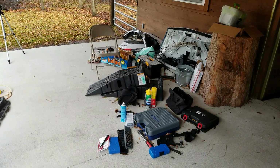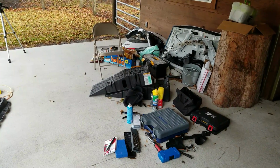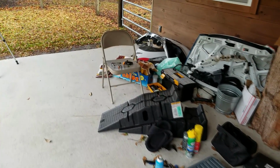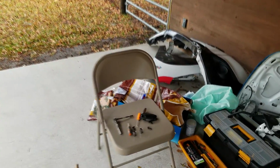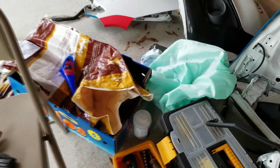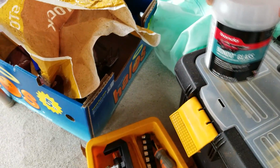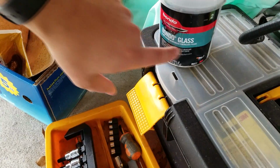When my workspace looks like a huge mess, that means we are almost finished with the rebuild project. So let's jump right into the DXP car with something you guys are gonna hate me for. See that bottle on the ground there, or that can I should say? This is the sort of stuff that you guys don't like, Bondo.